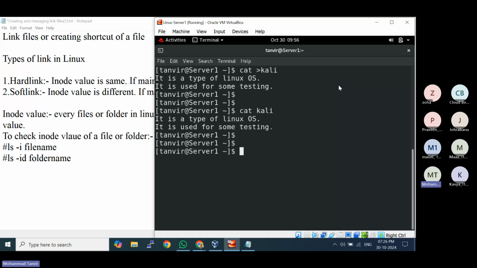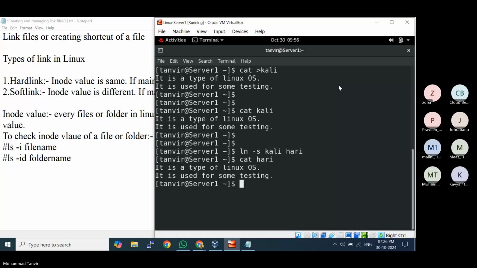So I'm going to create the link file, the soft link: ln space minus s, main file Kali, link file can be like Hari. Now cat space Hari, the data we have.